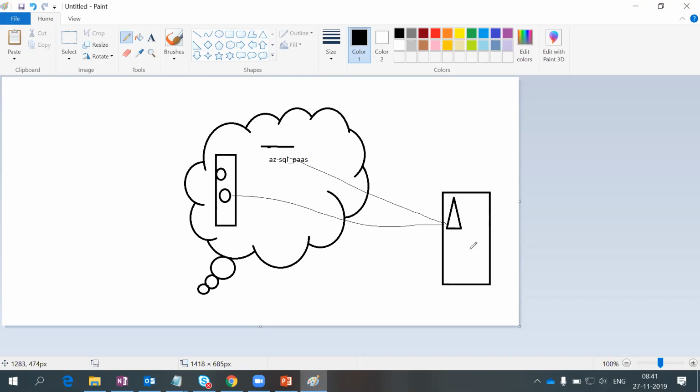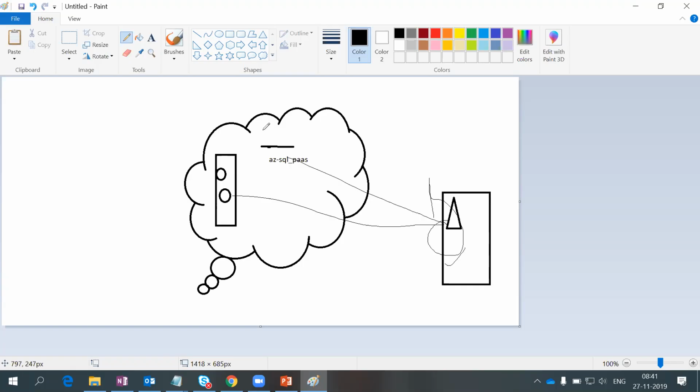Right now, once connectivity to both instances is done, if I have some existing backups, how am I going to do the restore? Okay, so that is one approach. The other approach is directly from PaaS to IaaS, how we are going to do the restore and backup. So that's what my agenda is today. It comes under the migration process aspect.